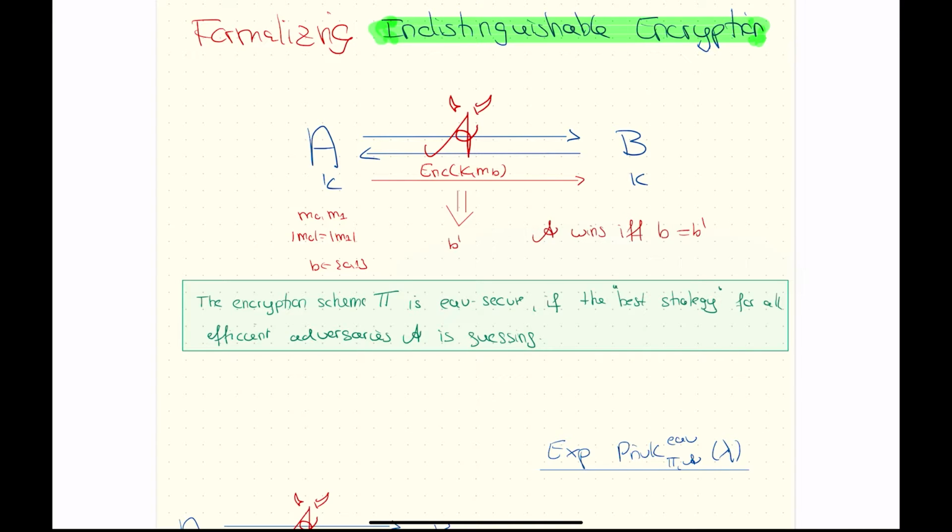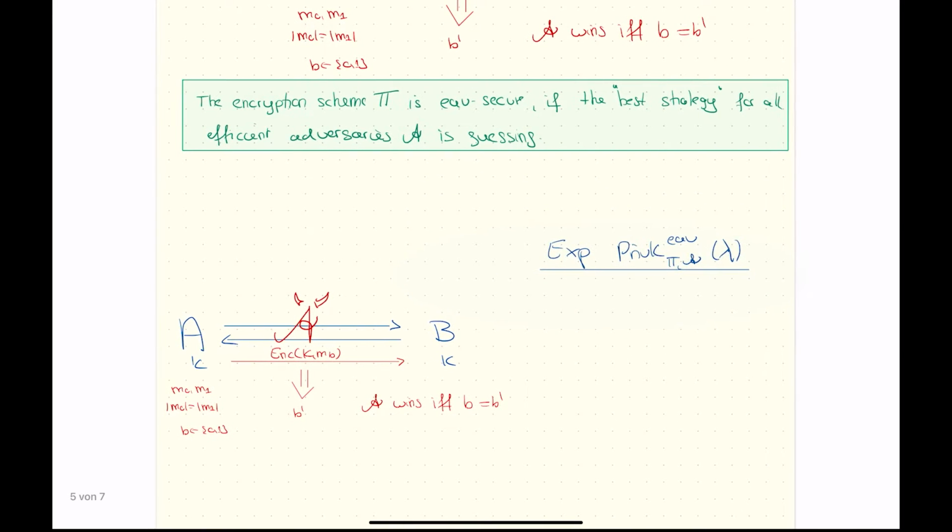So as you can see here we have the picture that we just created, right? We have Alice communicating with Bob in our attack scenario where the adversary is reading the messages. Furthermore, we said that the adversary is allowed to choose the messages M0 and M1, and for technical reasons, we will require that the messages have the same length. Now the message MB is transmitted, and the adversary has to predict which message was encrypted. And in fact, we will say that the adversary wins if it outputs B prime that equals B.